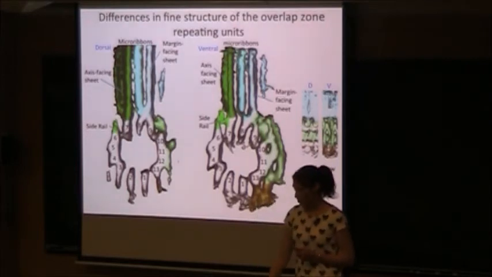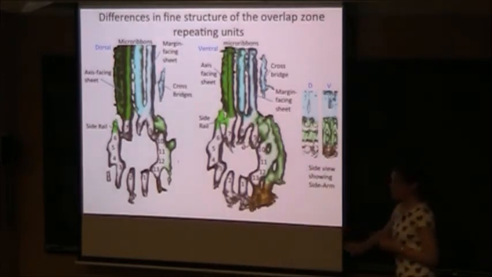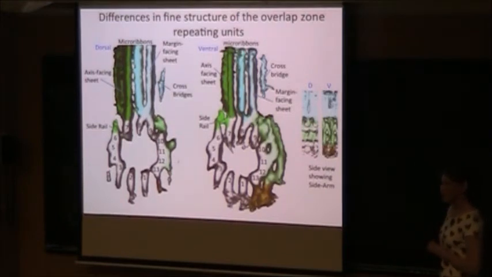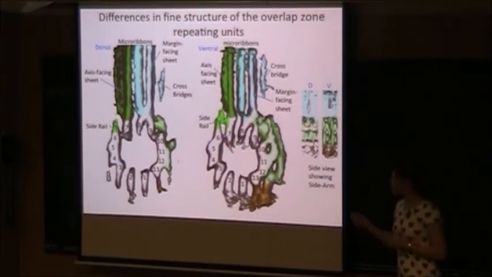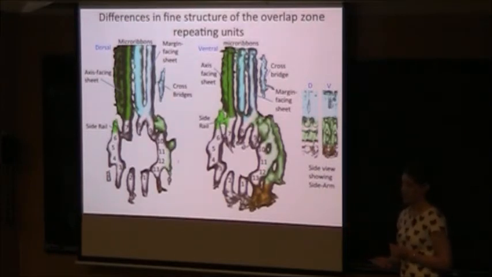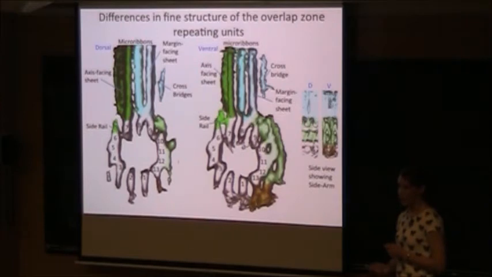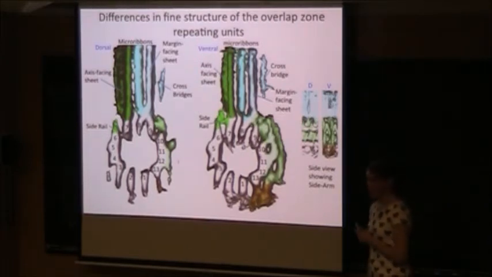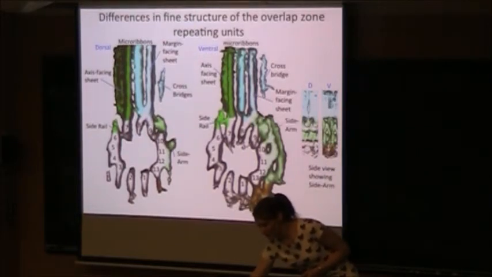We have the margin-facing sheet. And this little density is representative of something that you might have caught in the tomogram when I was moving up and down through it, which looks like connections between these microribbons. Because this is an average of many different subvolumes, we think these cross bridges exist, but because they're a little bit more flexible, we're actually averaging them out because the position is not uniform in each subvolume. But we're hoping to tackle that later.